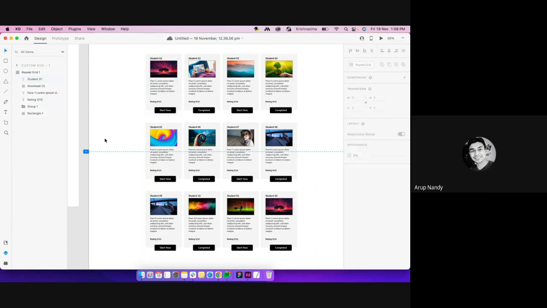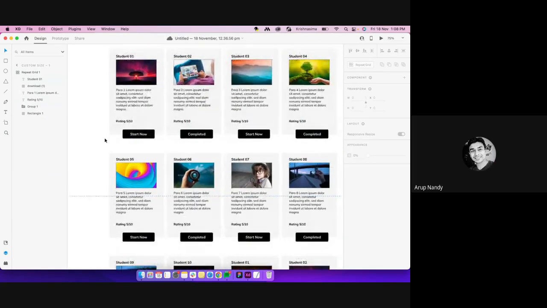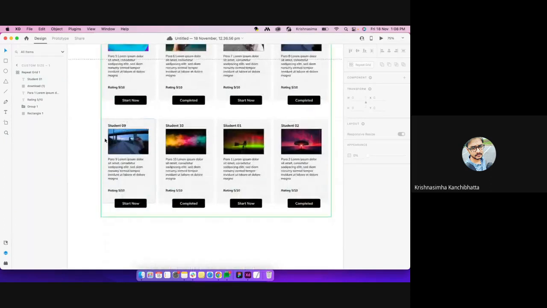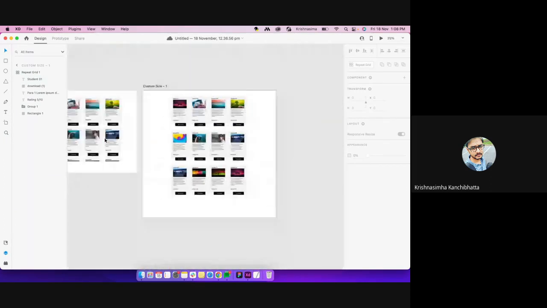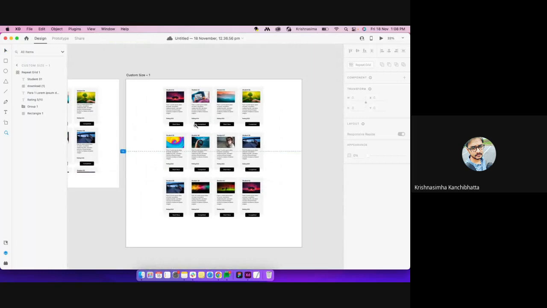All right, thanks for that. And the thing is, you can use a repeat grid inside a repeat grid as well, and there are a lot of benefits. It actually saves a lot of time when you're working. Instead of manually changing these 10 things that we did, we did it in less than 4 or 5 minutes probably.